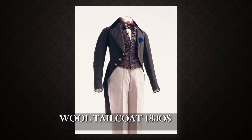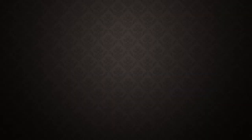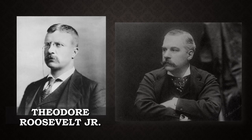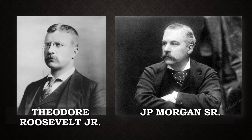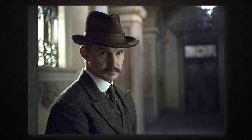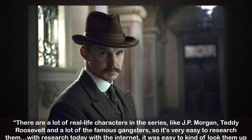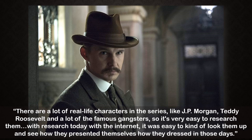In Caleb Carr's fictional telling of The Alienist, he includes two key figures: Theodore Roosevelt, then the newly appointed commissioner of the NYPD, and J.P. Morgan, a financier and banker. In reality, Theodore Roosevelt served as the 26th president of the United States, while J.P. Morgan Sr. dominated corporate finance and industrial consolidation in the late 19th and early 20th centuries. Kaplan had no trouble determining how to dress these historical figures, saying: 'There are a lot of real-life characters in the series like J.P. Morgan, Teddy Roosevelt, and a lot of the famous gangsters, so it's very easy to research them. With the internet, it was easy to look them up and see how they presented themselves and how they dressed in those days.'